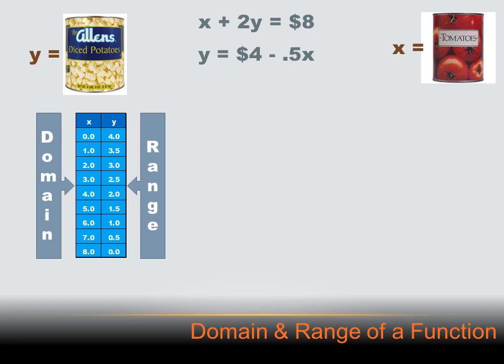So $1 times the number of cans of tomatoes you buy plus $2 times the number of cans of potatoes you buy has to equal $8 because that's all you've got. And we can rewrite that equation like that, y equals $4 minus $0.5 times the number of cans of tomatoes you buy. Now, with that background, I think maybe you can understand a little bit more about domain and range if we try an example. And here's the example. Is 9.5 in the domain? Well, we can look over here at the chart we created, and we'll remember that the domain are the x-values. And we don't see 9.5 among those x-values, so we can say no, 9.5 is not in the domain.